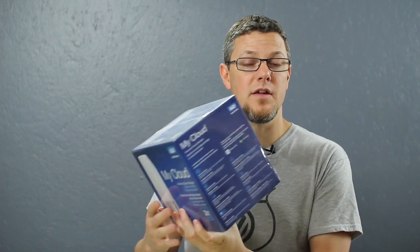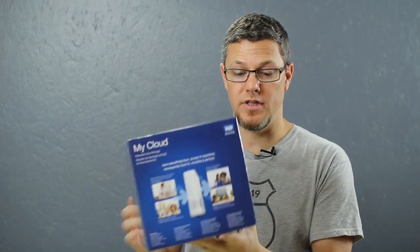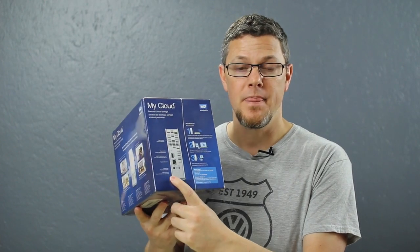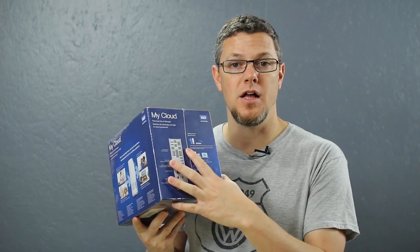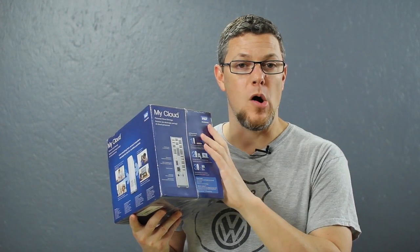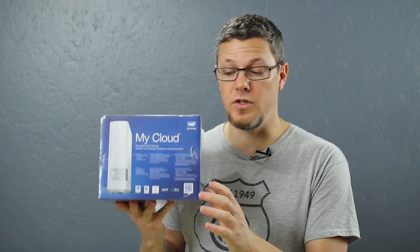In other words, instead of plugging this into a USB port or a FireWire or an eSATA or any of those interfaces to your computer, you plug it into your network via an Ethernet port. This happens to have a Gig-E Ethernet. And it sits as a device on your network that you put all of your content on, and you access it from all of the devices in your home. And it has some really cool capabilities with UPnP and DLNA to actually serve this information up even to things like your smart televisions, your set-top boxes, your Rokus, your Boxees, all of these really cool things.